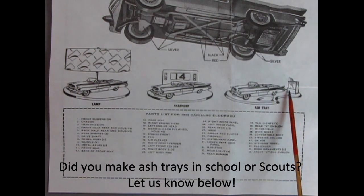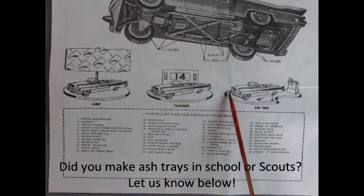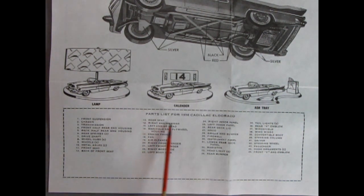So there's the little holder for the cigarettes and the ashtray, with your model sitting there. Down below is a parts list for the Cadillac Eldorado — front suspension, chassis — so you'd look through it to make sure everything's there. Sadly there's no decal sheet in there, so this is Danny the dog signing out for this episode.